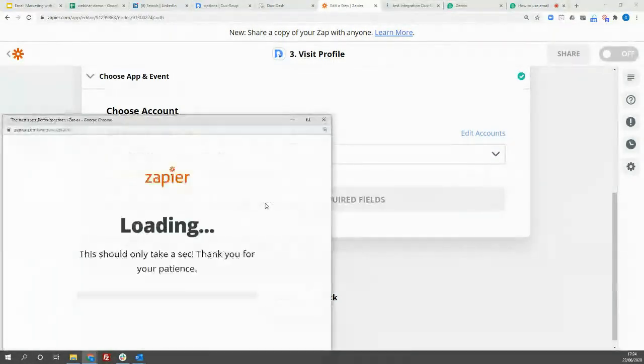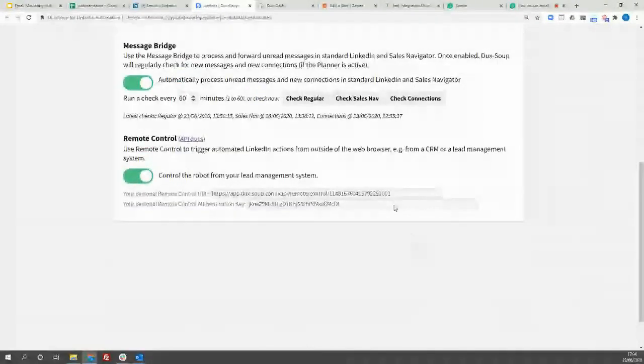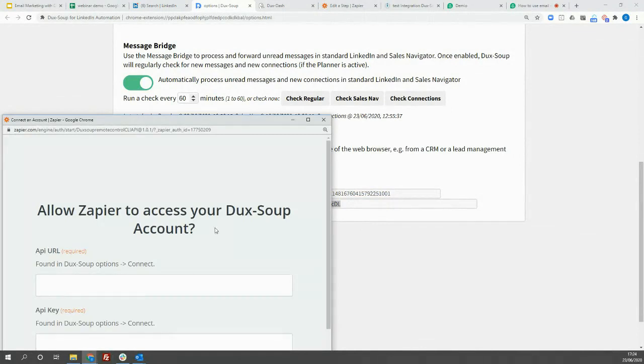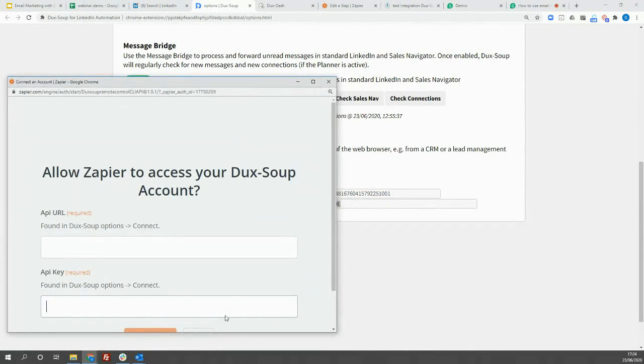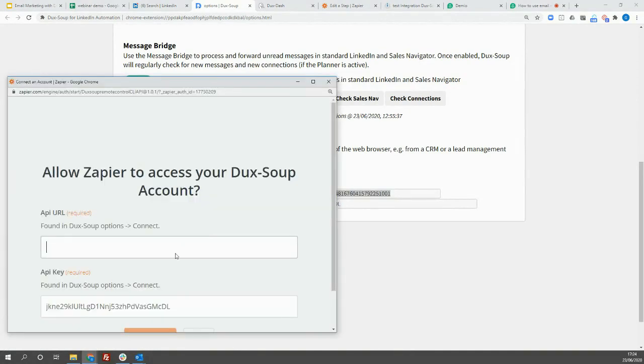Oh, in that case, wait a moment. I'll just need to put in my credentials here. One second. Best laid plans. There we go. Copy and paste these fields in. Nothing like a real life demo to test you out.